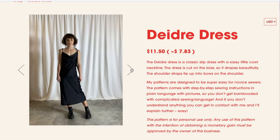I've said this before. Even if you have every curve that's ever been known to man, if you make a bias cut dress, you will look the best you've ever looked. The way that fabric, when it's cut on the bias, hugs the body in all the right places and then stands away from the body in the places where you don't want it to hug, it's like magical. If you ever made or purchased a bias cut dress and you know what I'm talking about, leave some words of encouragement in the comment section, please. Let people know how phenomenal bias cut dresses are, no matter what figure body type you have. So, so good.